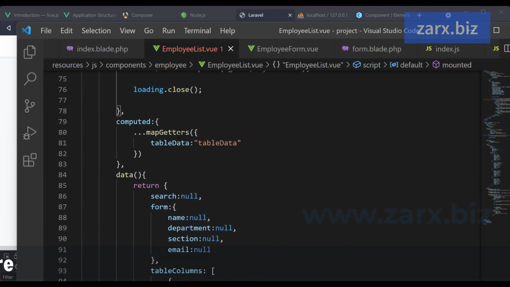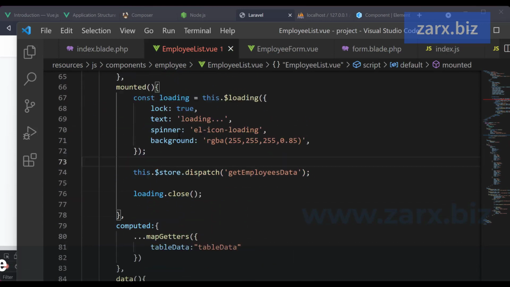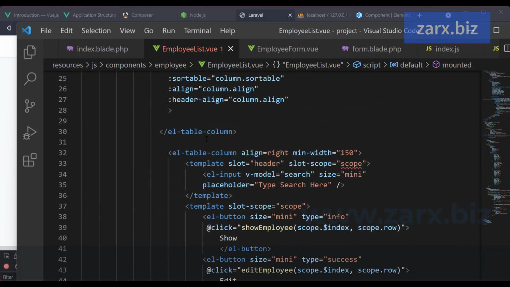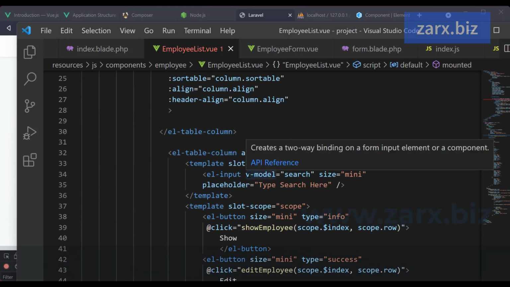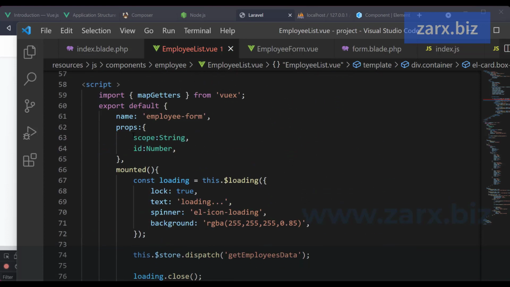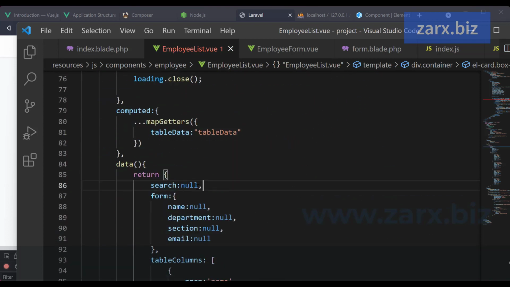And what we're going to do, basically, if I go above here, we have the search. It's set as v-model, so you can see that v-model search, and by default I pass this search as null. Now what I want to do, when we type something in search, it should check for it.